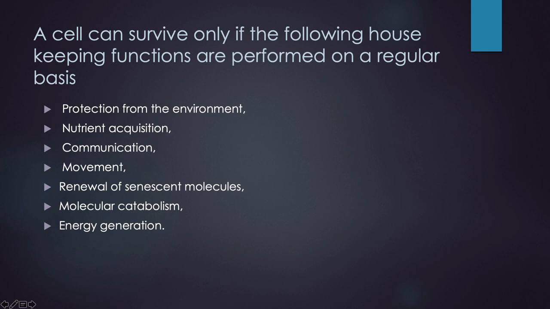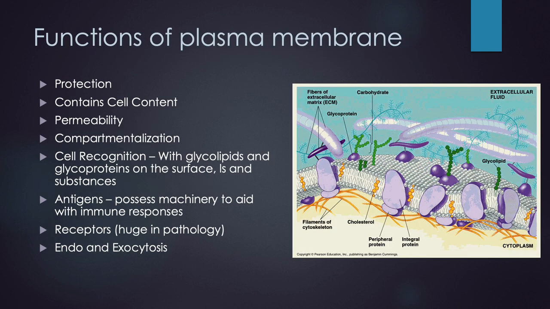And the first thing we're talking about is the protection. So we're going to be spending some time on the cell membrane here. What is the function of the plasma membrane? You guys know what this is. This is the lipid bilayer. We have some different proteins in here that are transmembrane proteins because they go through the entire lipid bilayer. So we have a part on the external side of the cell, and then we have parts on the internal side of the cell.